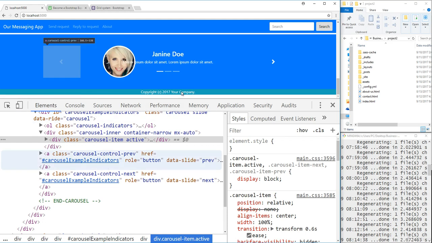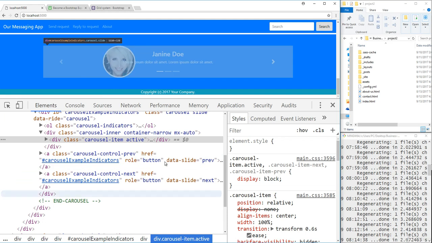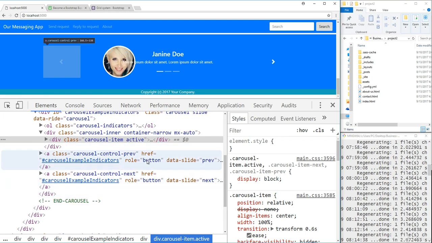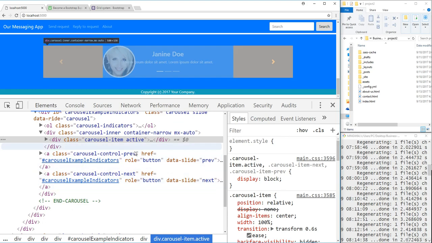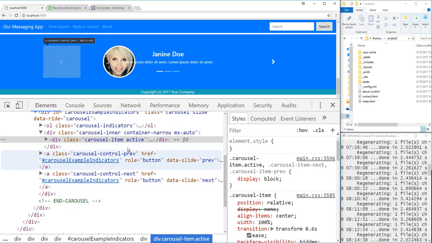Okay, so now that we've taken care of setting up our browser window, we're going to make changes live in the browser, and then we're going to add them to Visual Studio Code, so that way you can see better what's going on.